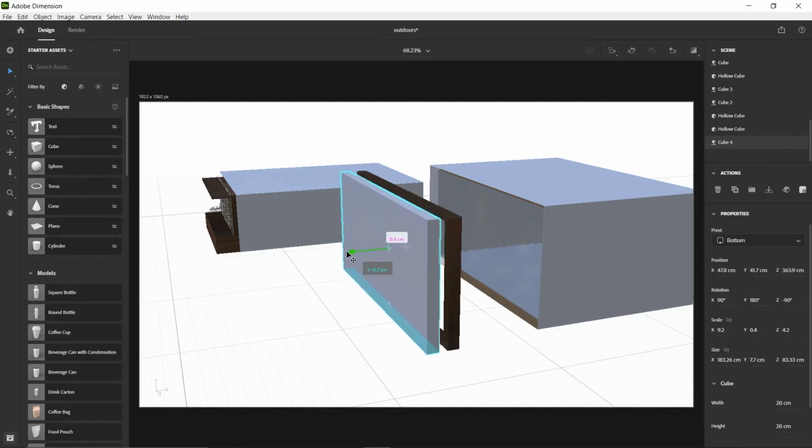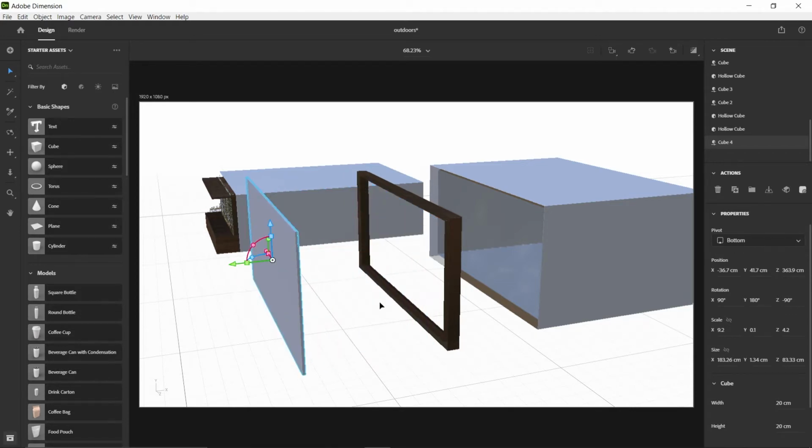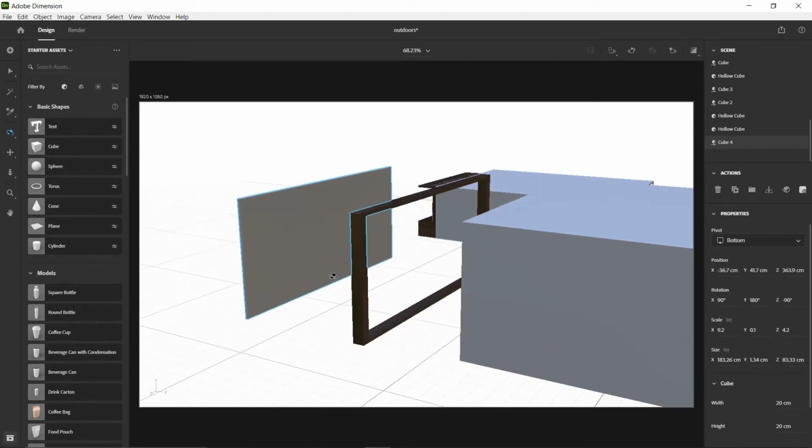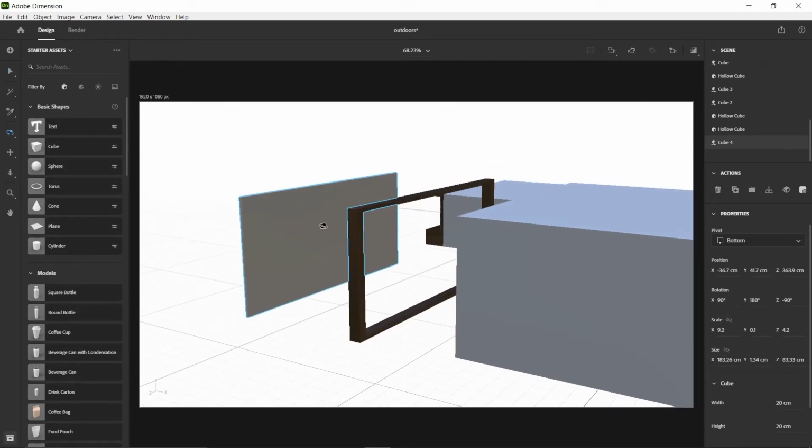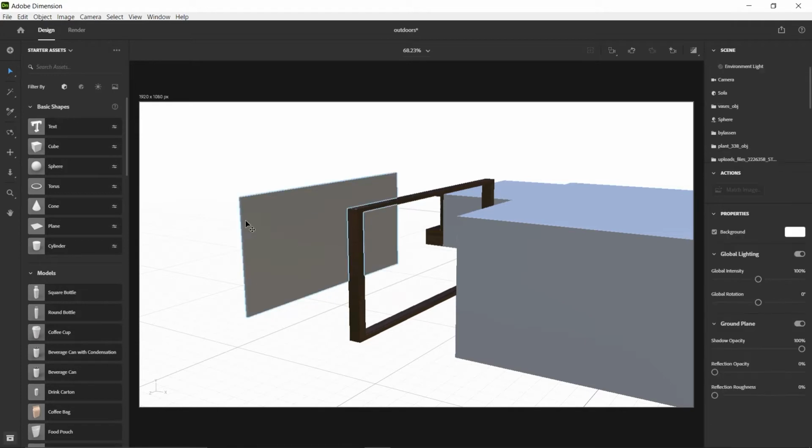Okay, but then we don't want the cube to be completely covering the wooden frame, and so I'm just going to reduce the size. Click on the y-axis, make it small a little bit. Okay, bring it back, 1 on the keyboard to change the view. Okay, so now I'm going to use the magic wand selection tool again.